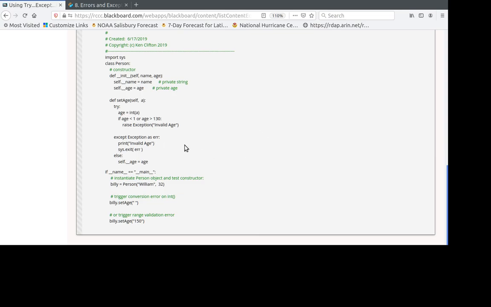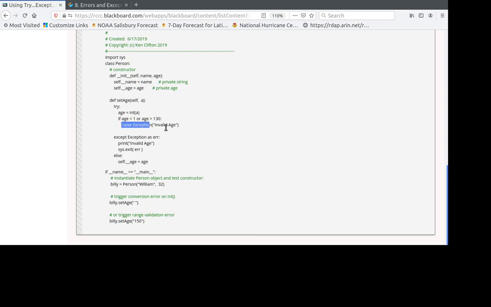Okay? Now that's one scenario. The other scenario is that we give it an invalid age. Okay? So if we are able to convert the age that comes in to a number, and it's say 140, well, there's nobody alive today that's 140 years old. So we're going to catch that error right here. And if you read the material on how to create your own error, we're creating our own traceback error right here called invalid age.